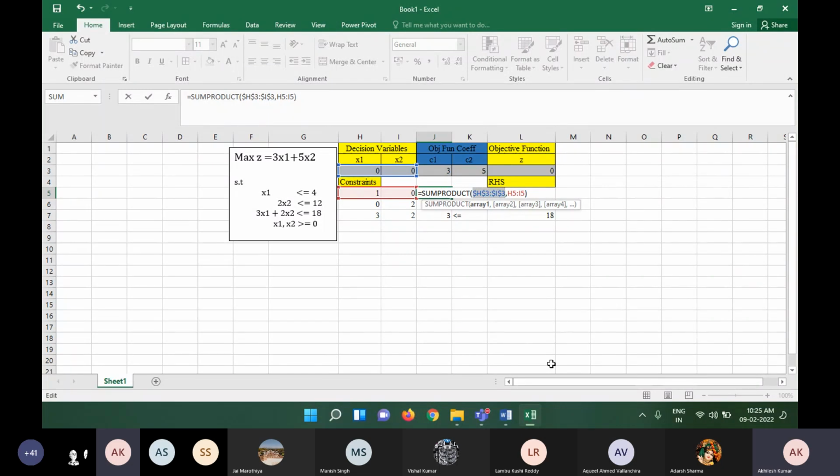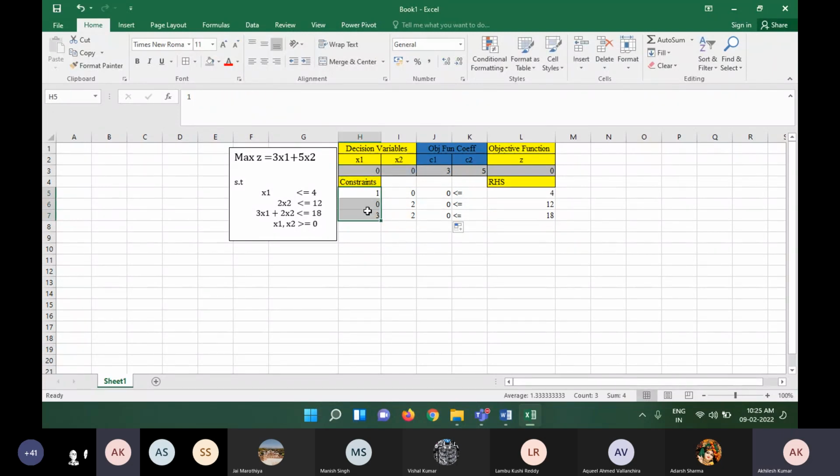So that freezes this cell array. It will not change when I expand it like this. So now you can see everywhere S3, I3 is there. S3, I3, S6, I6. S3, I3, S7, I7. So only this array is changing. This array is constant. Is this okay?